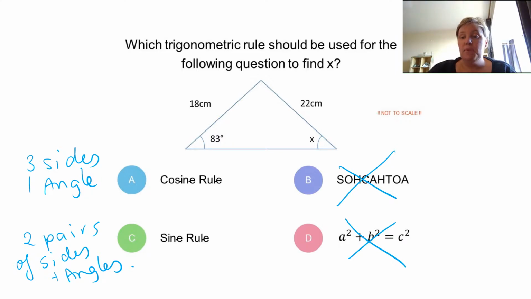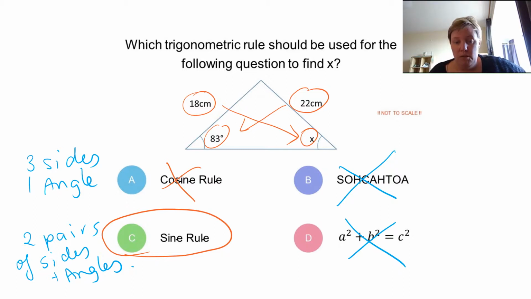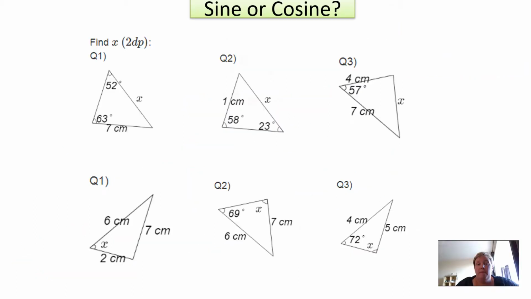But if you have a look at this example above, I've got 2 sides and they are paired up with 2 angles, because there they are. One of them is missing. Now, if you have a check, I do not have 3 sides, 1 angle, including a missing one. I, however, do have 2 pairs of sides and angles. Therefore, I'm going to use the sine rule. Okay, hope that makes sense. We're going to have a look at a few more examples to show you.